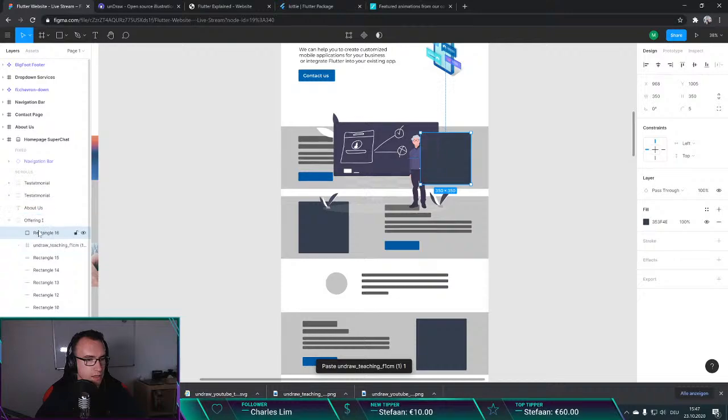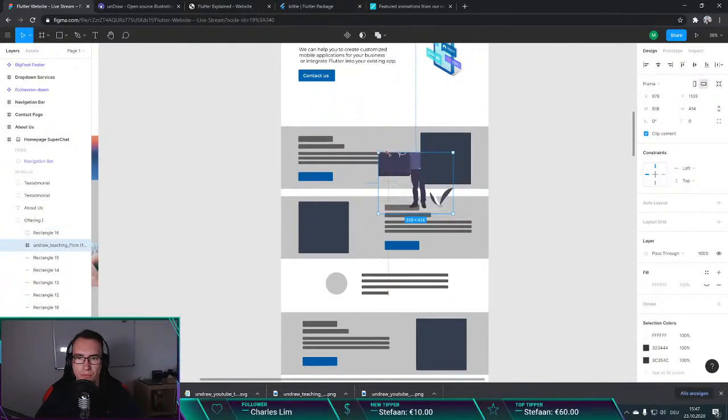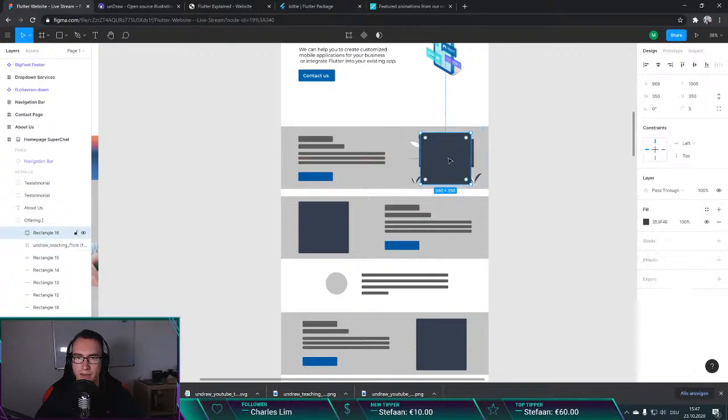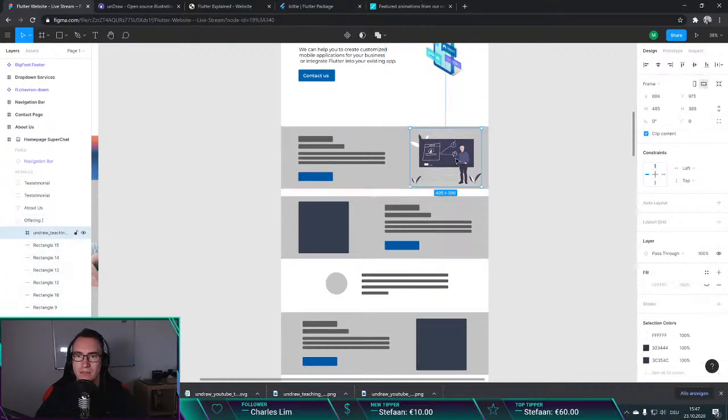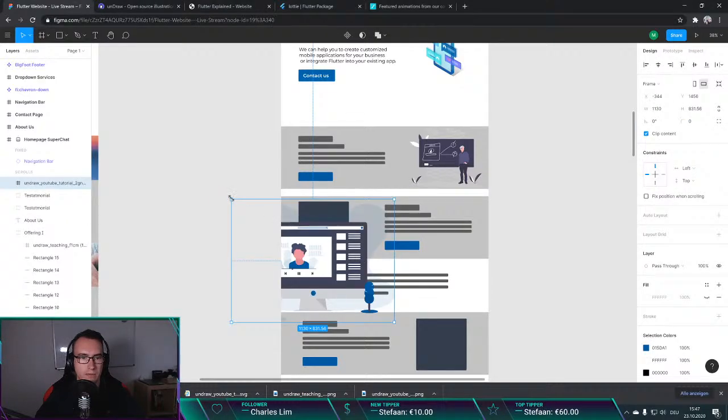So this is in the vector, this is here, and inside of this rectangle I want to have this image. So you see, I'm an absolute Figma expert. As a developer, I don't have that in my blood. Usually I have my designers for that. Well, let's do it this way. So this would be that. Then we have our YouTube one.